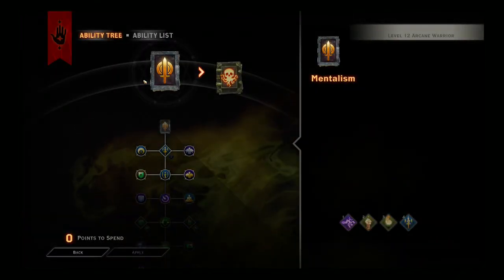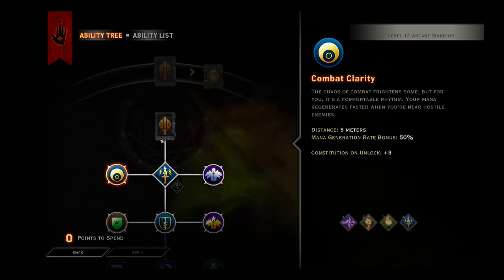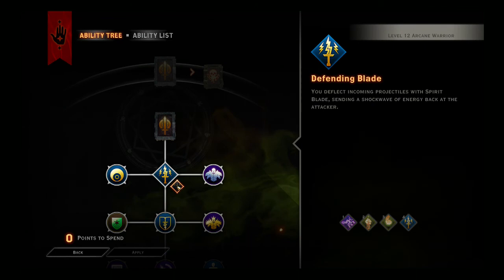We're going to conclude this video by taking a look at both trees that are offered by the Arcane Warrior. First one being the Mentalism. Now, Mentalism... Did I say that right? Yup, Mentalism.